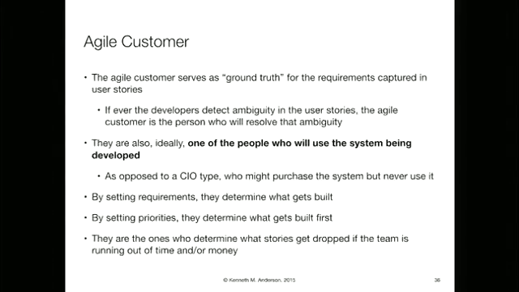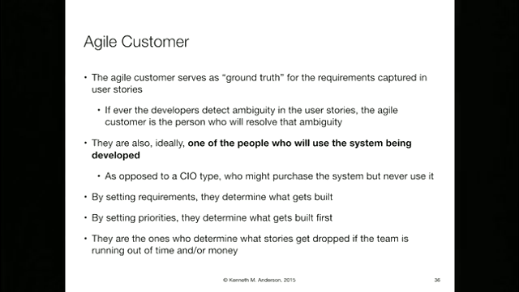Yay! Okay. All right. And as I've emphasized multiple times in this particular set of slides, the person who's acting as ground truth is also one of the people who will use the system being developed, and we want to have them be invested in what's being produced. So they want to be able to volunteer their time, because if they get the requirements delivered to you correctly, then you're going to start producing a system that they want to see, and they have a lot of power. They'll discover that they have a lot of power in the direction the team goes by saying what the next story is and what the priorities are.